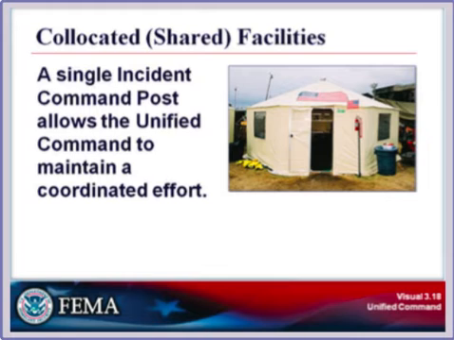The second feature of unified command is co-located or shared facilities. Bringing the responsible officials, command staffs, and planning elements together in a single incident command post can promote coordination. Establishing one base can also serve the needs of multiple agencies, and the use of one staging area can allow for the more efficient use of resources.